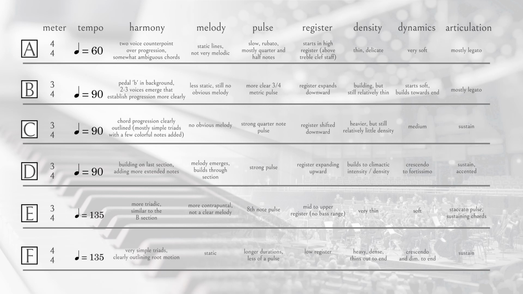And finally, in the last section, the motion and pulse will kind of die down, and the harmonies will simplify to mostly just triads. I want a dark and heavy texture in the low register, creating a really dramatic ending, maybe even fading to nothing. So that's my outline for the piece. Like I said, I'm providing myself enough information to get started actually composing, yet I'll allow myself to change things as I go, especially if inspiration takes me in a different direction while I'm working.